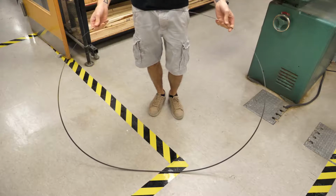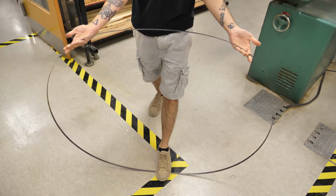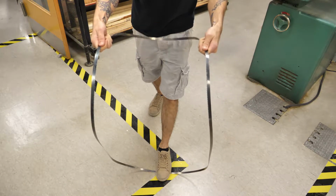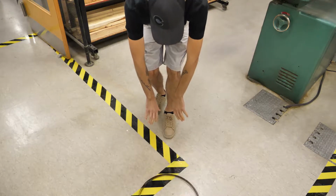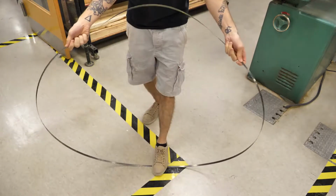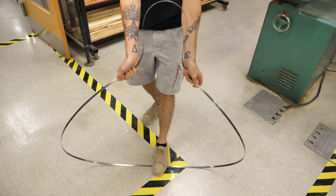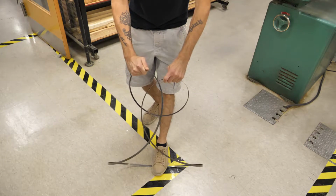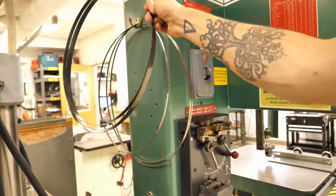To fold the blade for storage, simply step on the blade, place your hands palm facing up, and fold the blade as if it were a taco, dropping that top loop down and then simply releasing. You want to make sure that you don't pinch the top loop like so. You want to make sure you fold and drop that top loop down so that the blade actually folds in on itself. Place it to the side of the machine for storage.